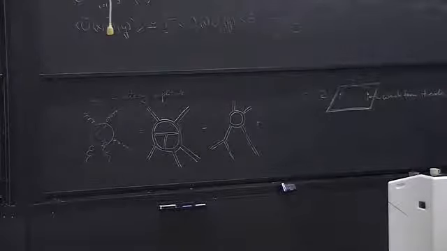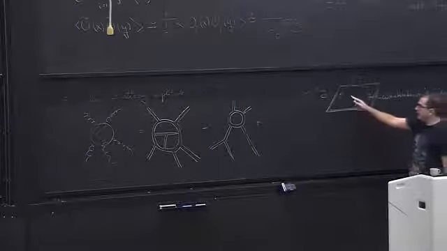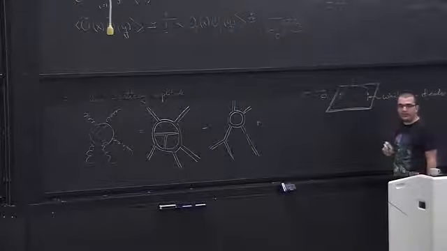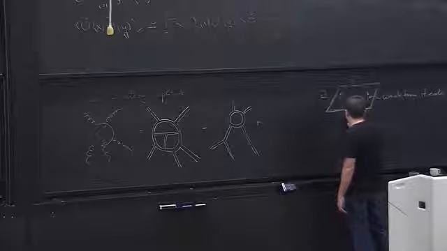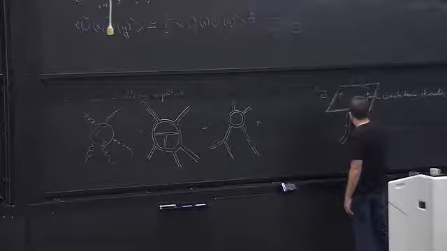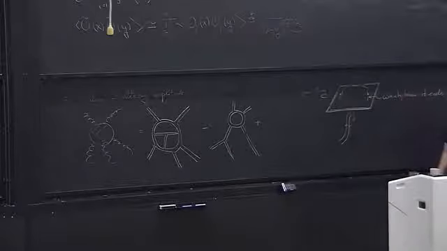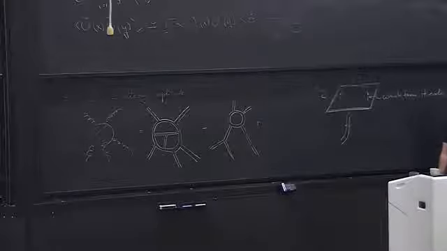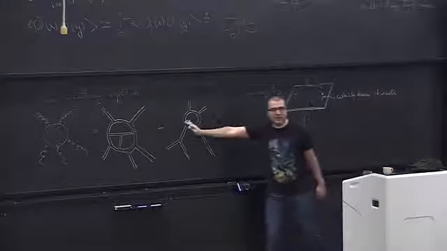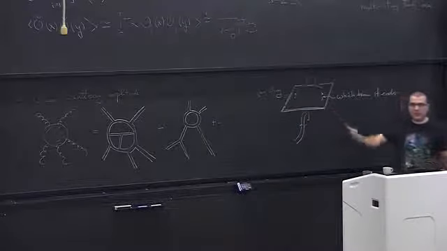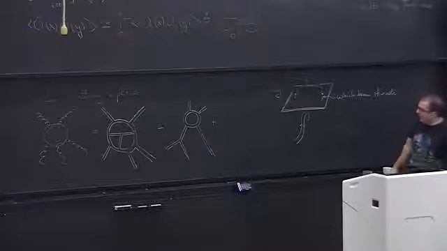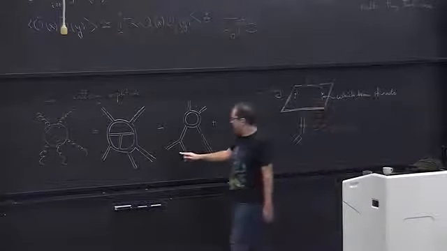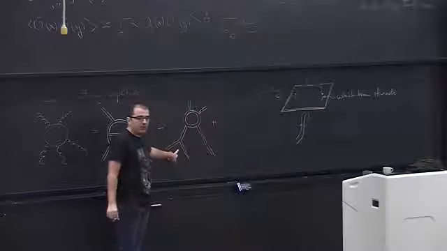Now, if I have an open string moving, the way to draw it is by drawing the two lines and saying on which brane each of the endpoints of the string is. And this is exactly how we do it in a large N theory. So this now starts to make contact with the pictures we are drawing in a large N theory. So now we see what's happening here, and let's try to draw a picture for what's happening here.